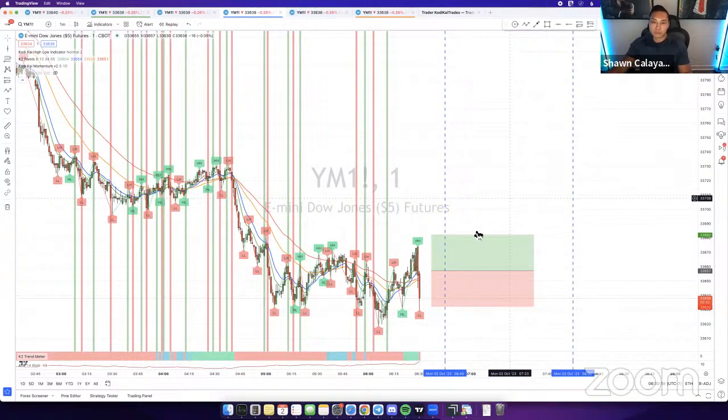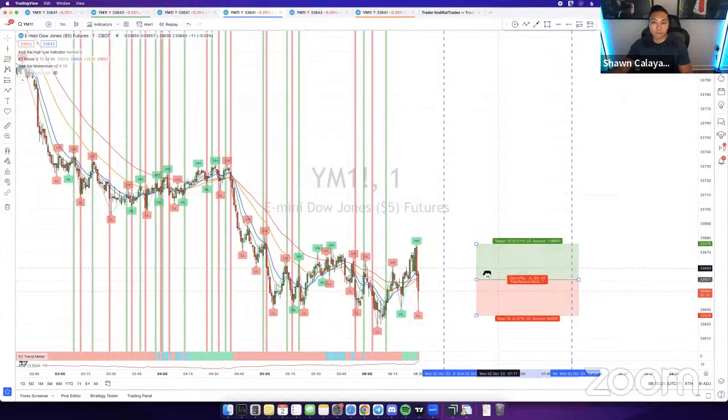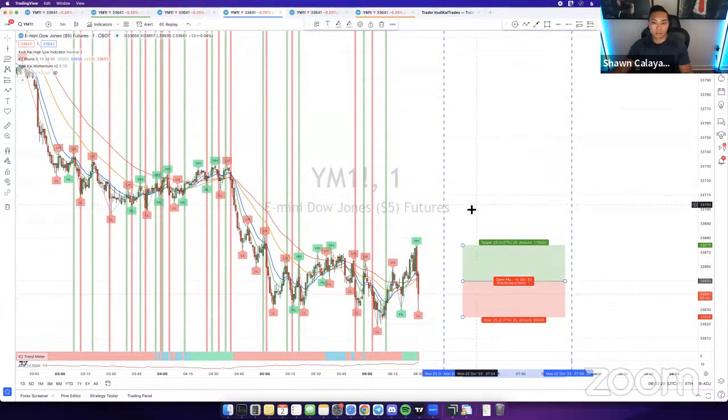So we'll see what happens here. We do have news coming up in about 15 minutes. So if the breakout doesn't happen anytime soon, then we'll have to sit tight and wait for a better confirmation. All right, so if we get a sell signal right here, we might have to look for a sell, which is completely fine because I think everything's bearish right now.